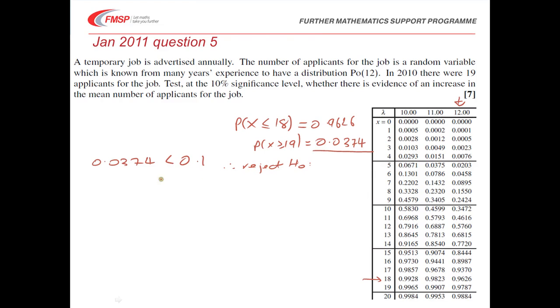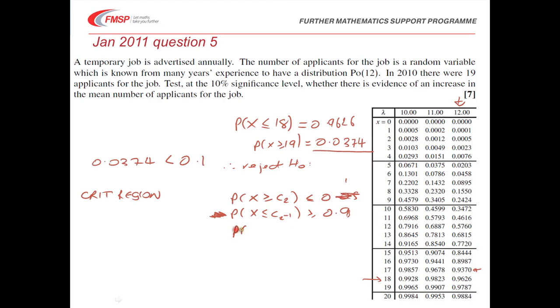So the other way is to find something called a critical region. Now because we're dealing with the top end, we're looking for a value such that if we exceed it, we're in the top 10%. So turning the probabilities round, you may want to just convince yourself that this statement is true. Whoops, sorry, 0.1 is 0.9. So you might want to convince yourself that that statement is true. So what we do is we look for the first probability that exceeds 0.9, which is this one here.